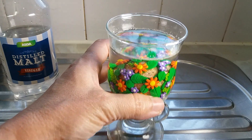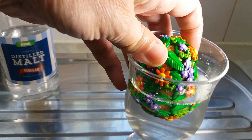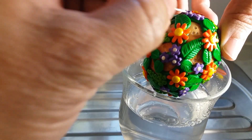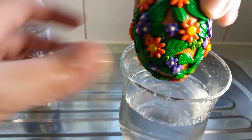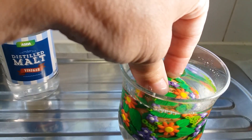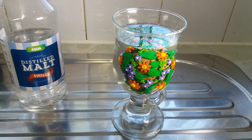We're checking in on the egg — it's four and a half hours later. You can see there's some kind of scummy stuff coming to the top. After a couple of hours I poked some extra holes into it to help the air to escape and to help the vinegar to get in. The shell is breaking down quite a bit. It helps to have a hole in the top because it creates bubbles of carbon dioxide as the eggshell breaks down. If you don't have holes, the egg tends to float so that some of it isn't under the white vinegar. That's going to carry on and we'll check in later or tomorrow.